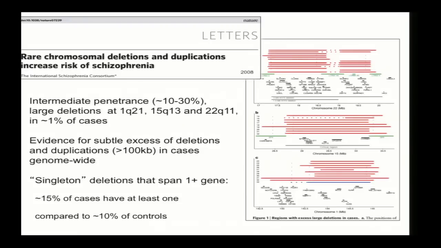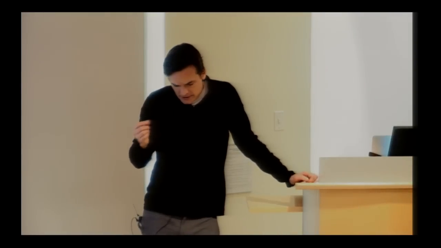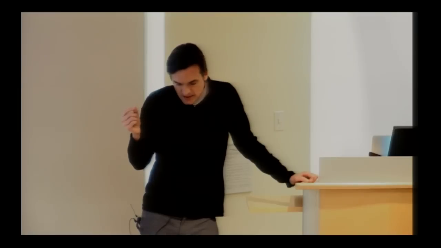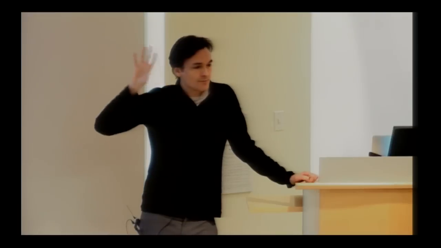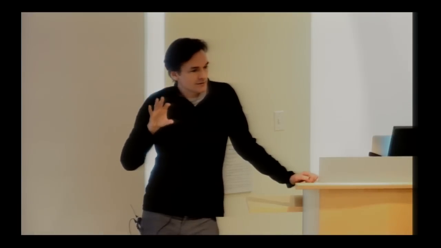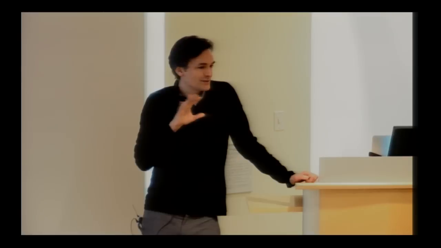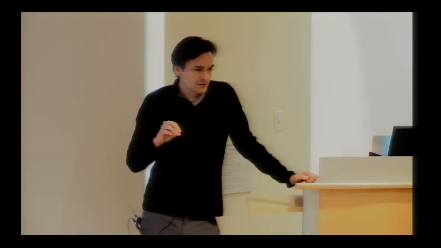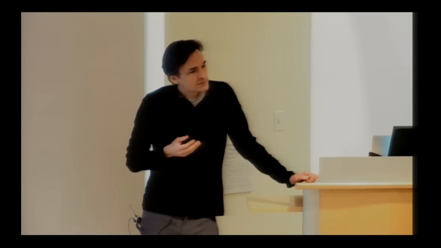On the BAC arrays, it turns out, we're often detecting events that were maybe even as small as 20 kilobases, which are also detectable on the SNP arrays. I think comparative genomic hybridization has really switched from using BAC arrays as a platform to using oligos as a platform, and so then it's just really a question of what density oligo array you use. These events are actually large enough that they were detectable on almost any platform.